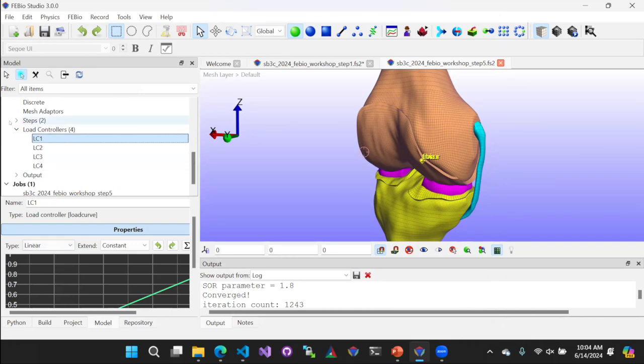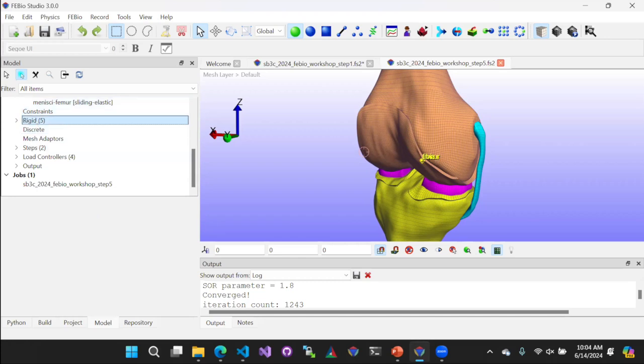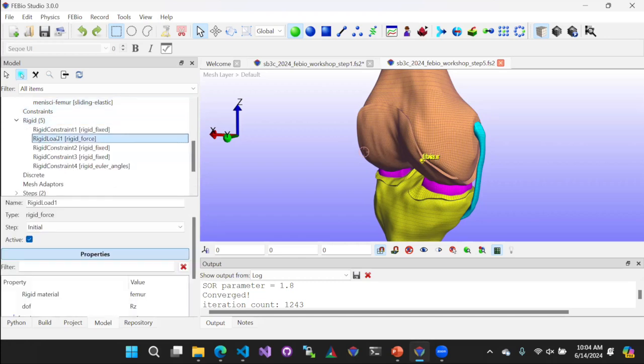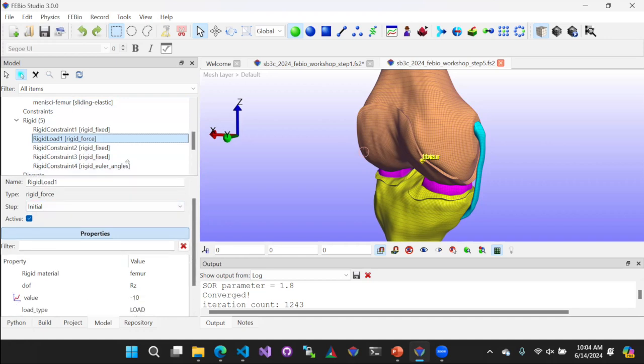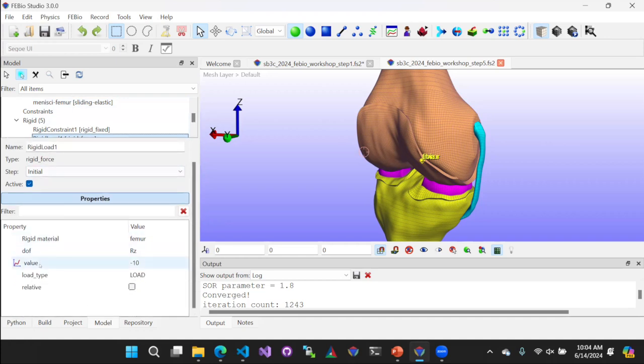So if you look, for instance, let's go find our rigid force. If you scroll down to the properties, you'll see here that there is this curve icon next to our value. And if you hover over that, it'll tell you which load controller was assigned to that parameter.